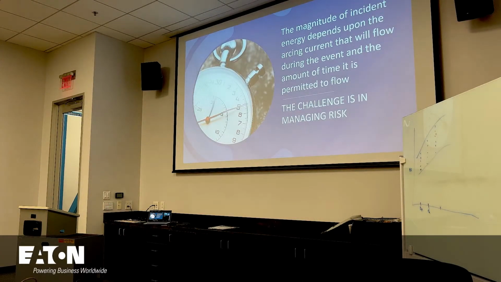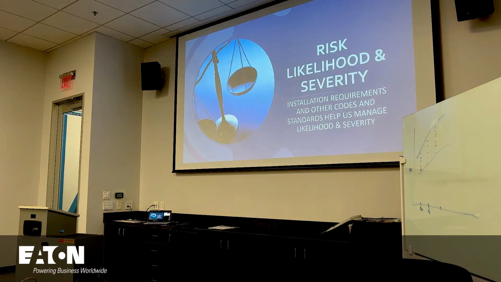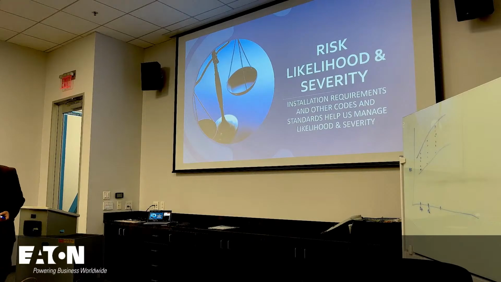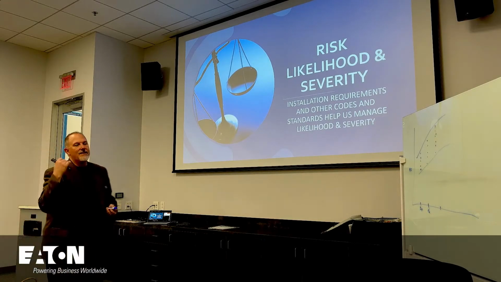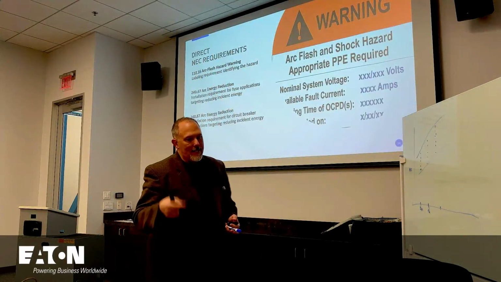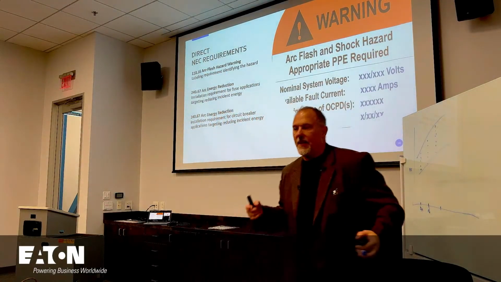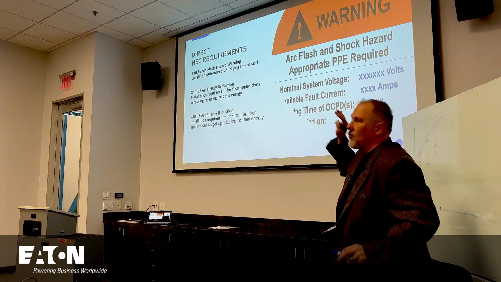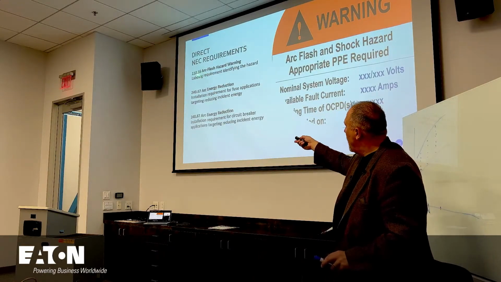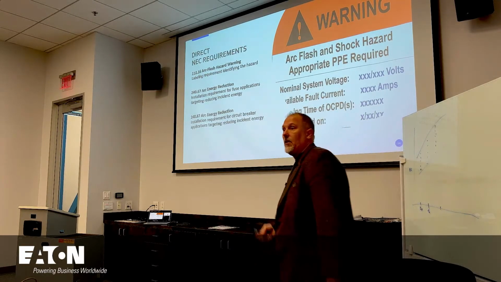All right, the magnitude of incident energy depends on the current that will flow, etc. Already said that. We know risk. Installation requirements will help us address likelihood and severity. If I look at the NEC for the areas that are, I call it the direct NEC requirements, I've got 110.16, which is labeling.